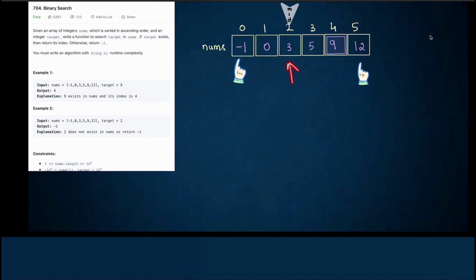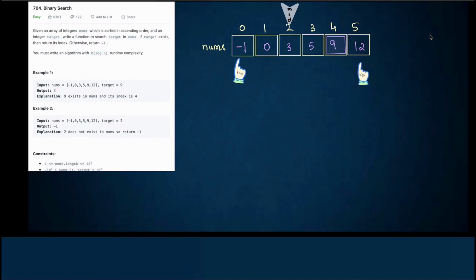So we get our mid right here. We check, is this the target? No, it's not. So we check, is 9 on this side or this side? How do we know that? This is the sorted array and we find the mid. The mid element is 3, which means that we are more likely to find it on the right side. We won't find it on the left side.